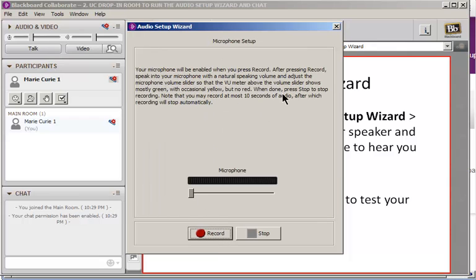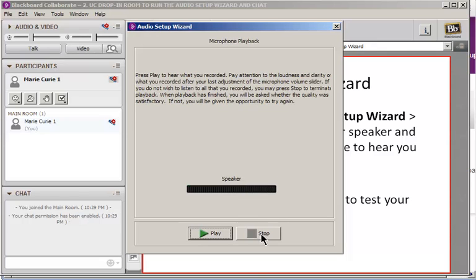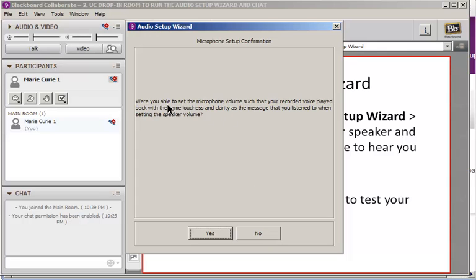And if I read the instructions, it tells me what to do, which is basically to click the record button and then speak and see if the audio is being recorded, which it is here because I can see the audio level going up and down. I will then click stop. I will then replay that. If the audio is being recorded, which it is here because I can see the audio level. And I can then click yes because things are working.